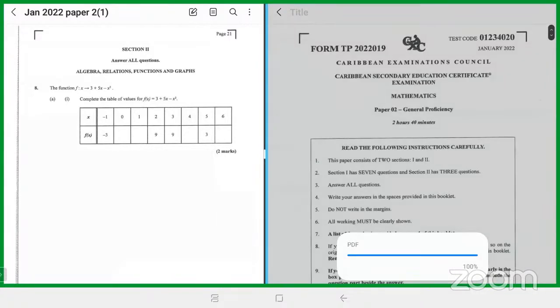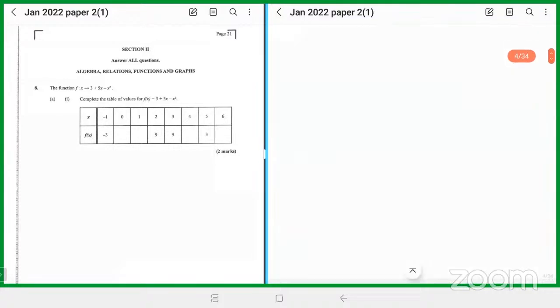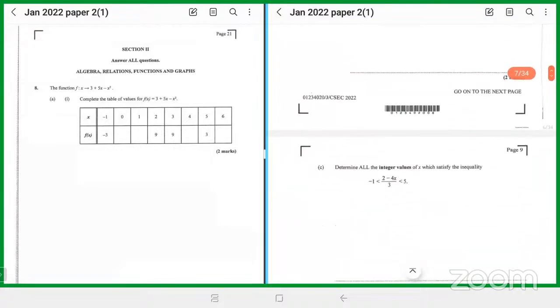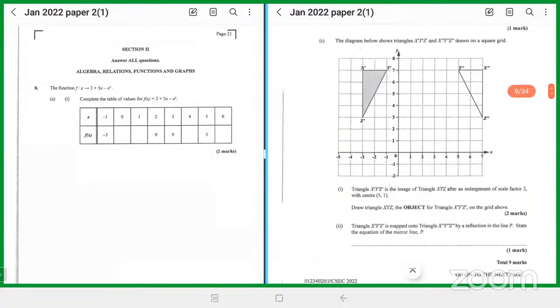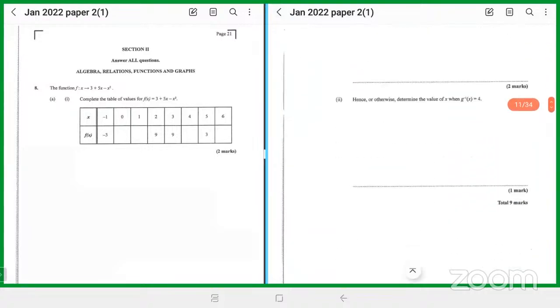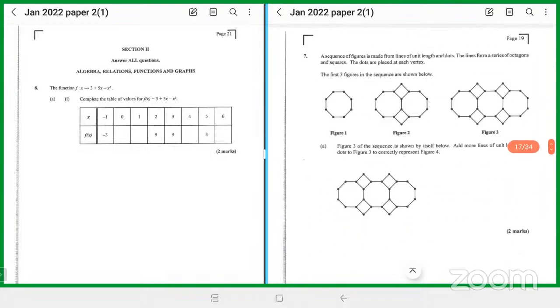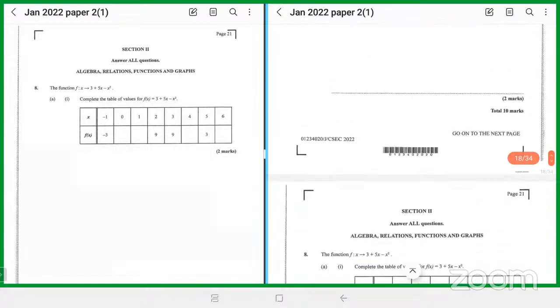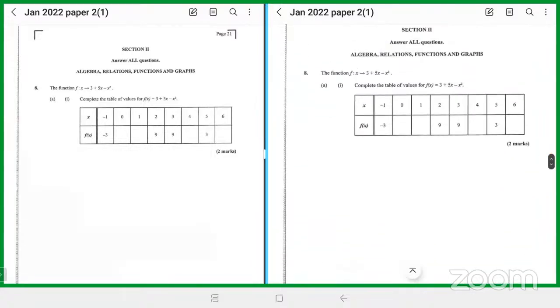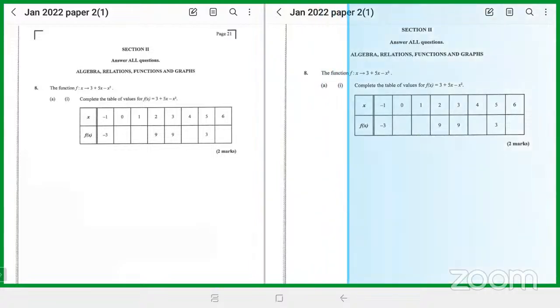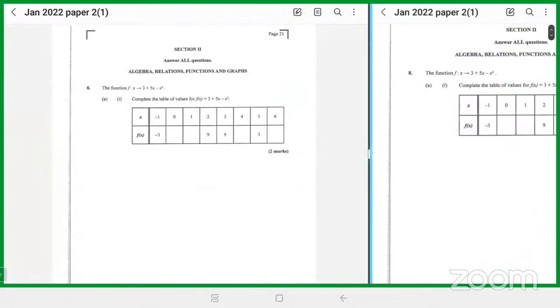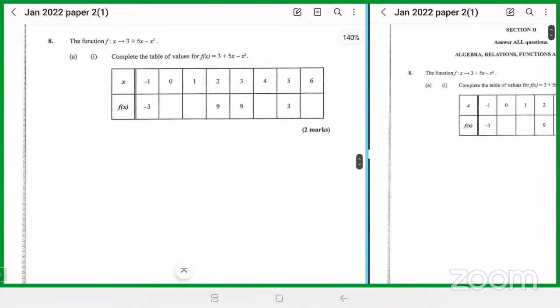Question 8. So I have the graph on one side and the calculation on the other side. Let's do some of this again. Number 8, section 2. This question is located here, number 8. So let's do this one again now. More of the same. Another year, another exam. Similar stuff, different values. Again, this one happens to be a frown.